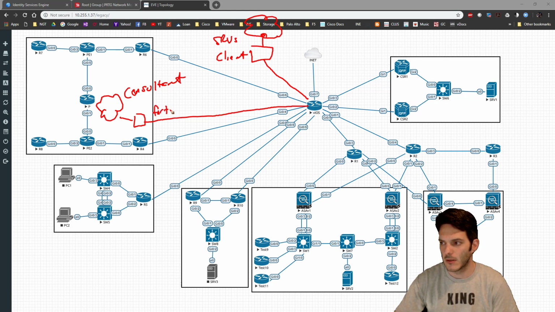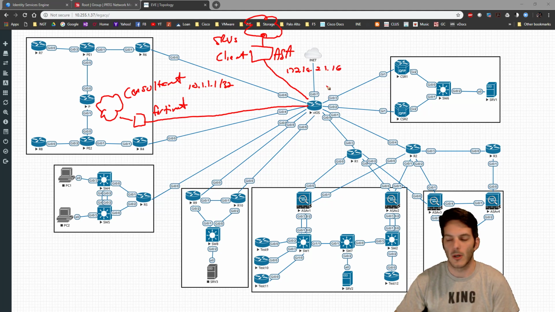This was a Fortinet, and this side was an ASA 5510 or something like that. But they both speak VPN. And so what was happening was they were trying to form a VPN between these two firewalls, in order to allow the consultants to reach out and access the server sitting behind the scenes. Well, they had been very specific in their crypto ACL and said, we need to allow the 10.1.1.1/32 and to the 172.16.21.16 or whatever the IPs were. I'm just spitballing IPs at the moment. And that's what they said.